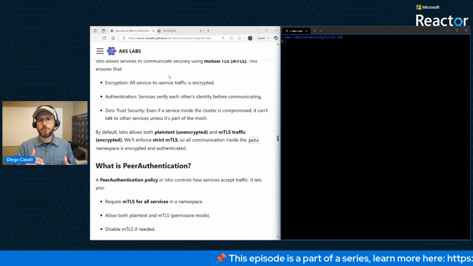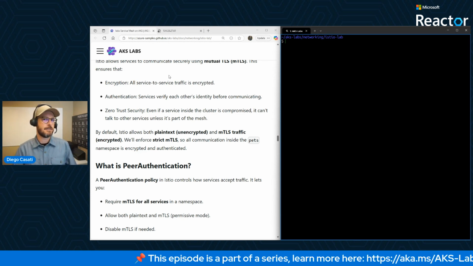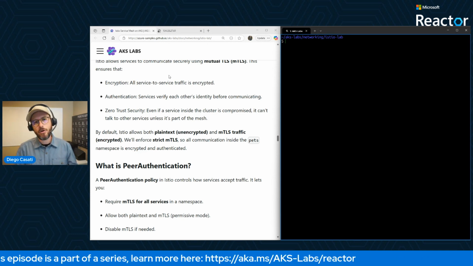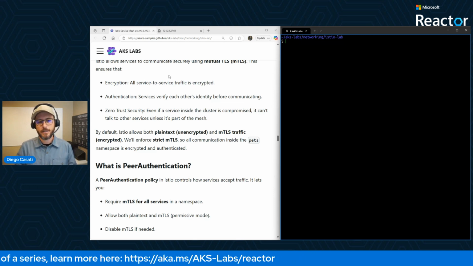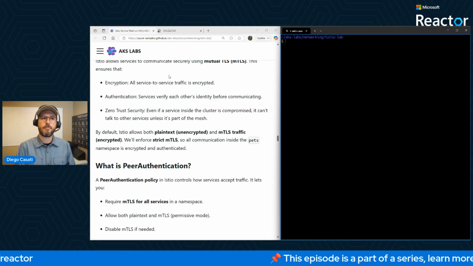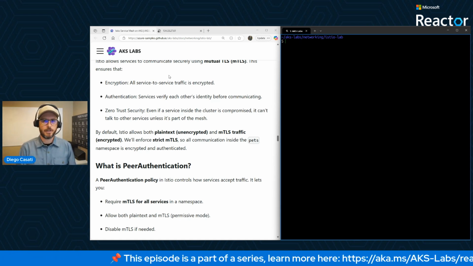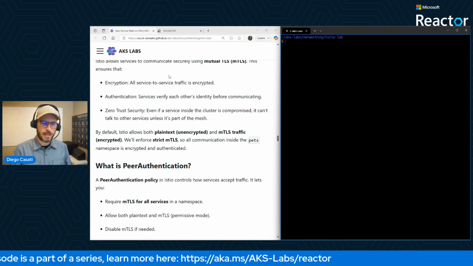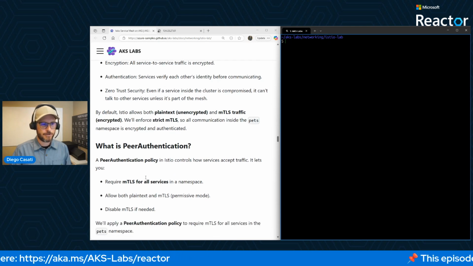Imagine somebody was able to get into a pod, maybe gets a reverse shell into a pod that is not a part of your Istio secured mesh. Well, it turns out that from that pod, an attacker wouldn't be able to just go and reach out, let's say, to the storefront in our application here, and the reason for that is we're not allowing that communication to happen as part of the mesh.